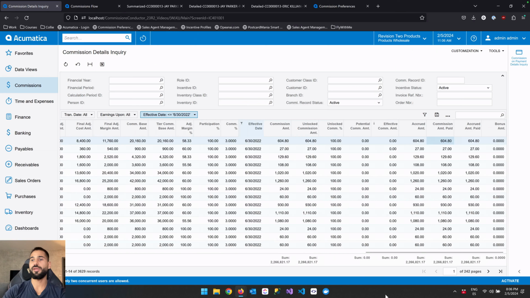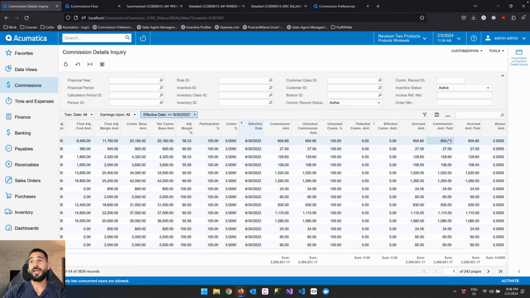So over here you can see the terminal active transition for a commission record that has been fully paid, because the unlocked commission amount has been 100% unlocked over here, so it's been paid.